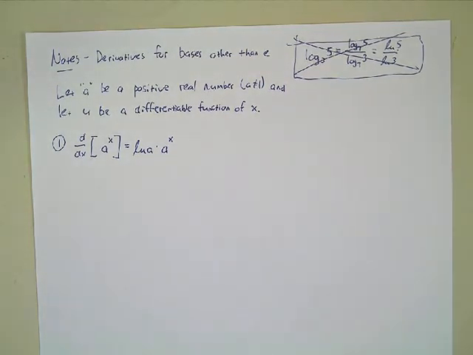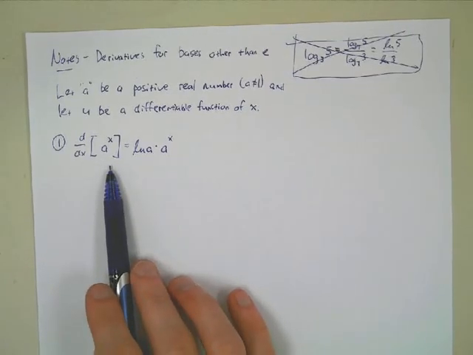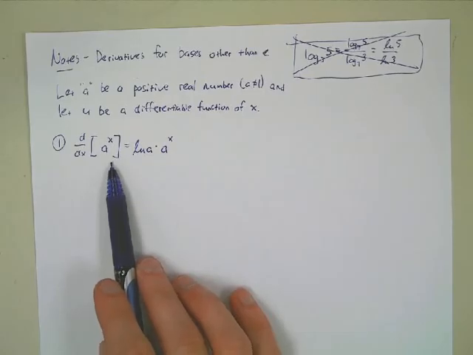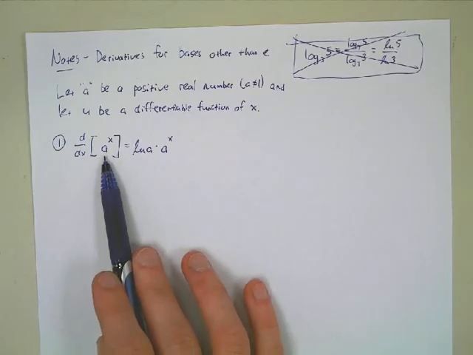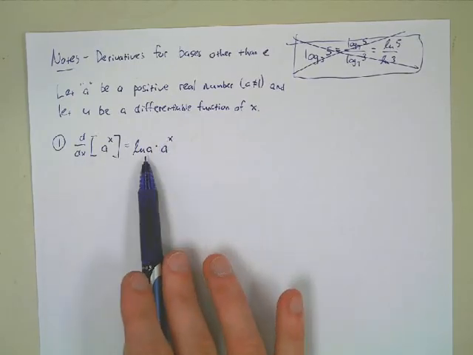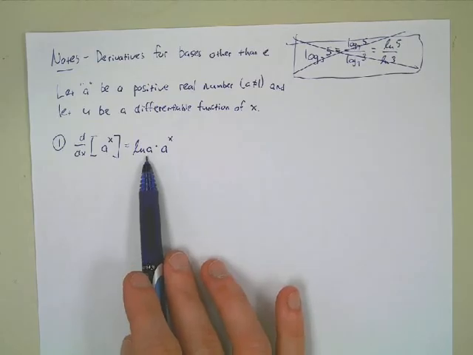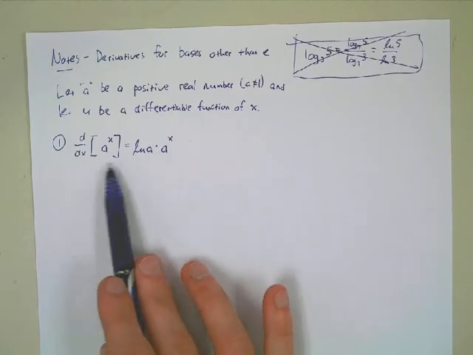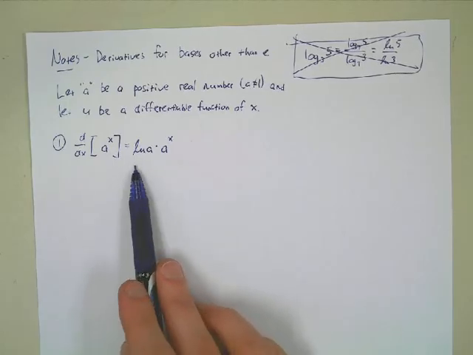You'll notice that this derivative rule is very, very close to the derivative rule for e to the x, right? We know the derivative for e to the x is what? Just e to the x. Well, look, if this a were the number e, we would have ln of e, but what's the natural log of e? 1. And so when we did the derivative of e to the x, we really ended up using this rule. It's just that it simplifies to just e to the x alone. We don't need to worry about the natural log of e because that's just 1.